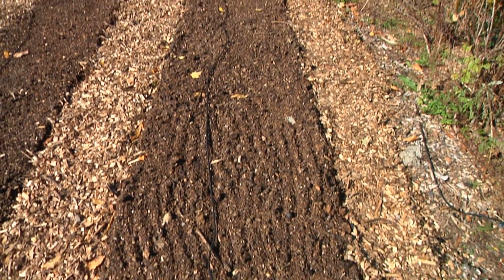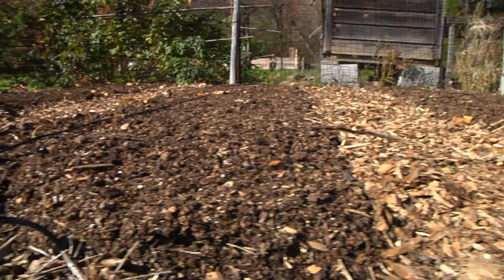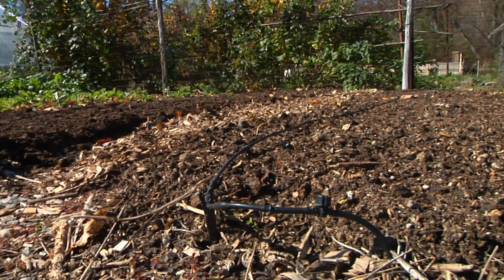You can see it's got a nice neat edge, got 1 inch of compost that's going to feed the plants all through next year, and basically this is finished. This is all I have to do for the soil. It's all ready to go, fairly weed-free. Just come spring, just drop the seeds in.